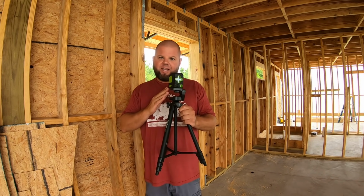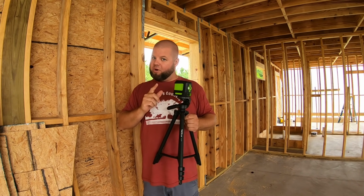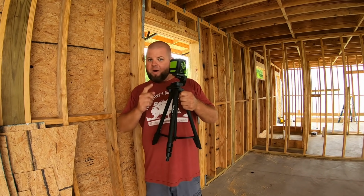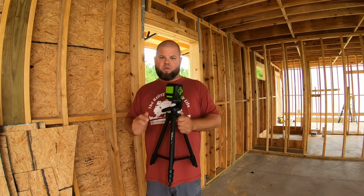And this is a laser leveler here. But now that we've enclosed the house, it's a rainy day, sheathing's up, I can see this level pretty good now. So I was gonna make some wooden jigs out of 2x4s I could carry around and draw a line, but why, when I have this and I can shoot a line all through the house and just move it room to room and just go mark right where that green laser is.